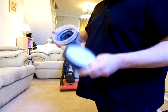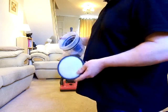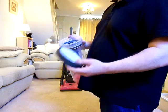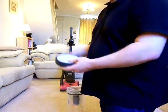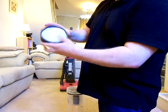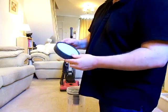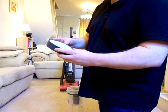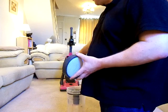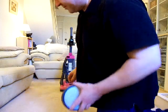Now I cleaned all this machine up before the demonstration. I don't like to do a demonstration with a dirty machine. Obviously it's going to be dirty when I put it away, but for the purposes of demonstration, I washed that out first, let it all dry, and that's a really, really good filter. Nice and thick foam, and I would say that will probably stand up to quite a few washes before that falls to pieces. And again, you can buy these on the Vax website. I think they're about £20 for that, and I think you might get the exhaust filter as part of that kit. It's a type 70 filter kit, so they say.